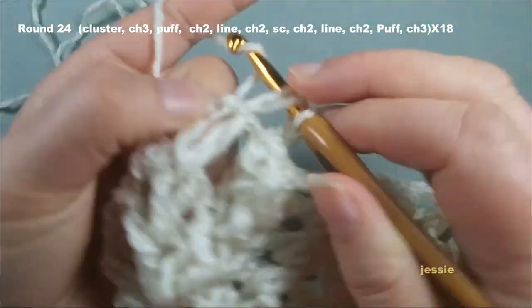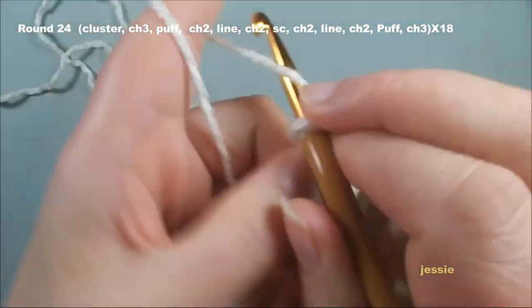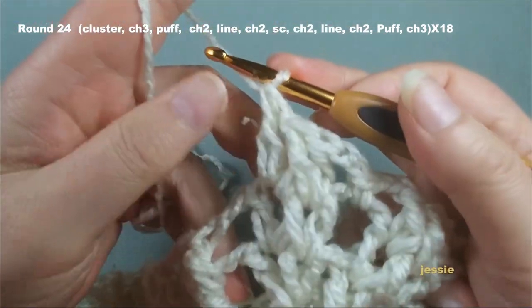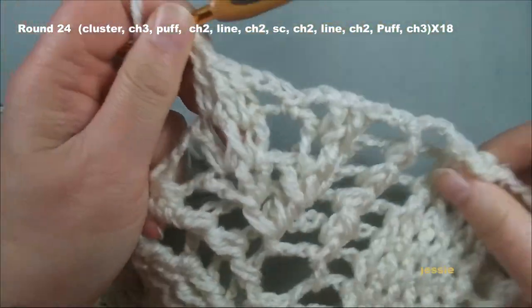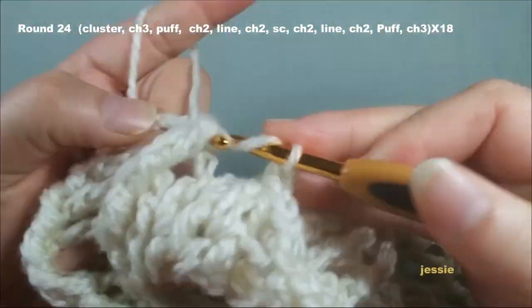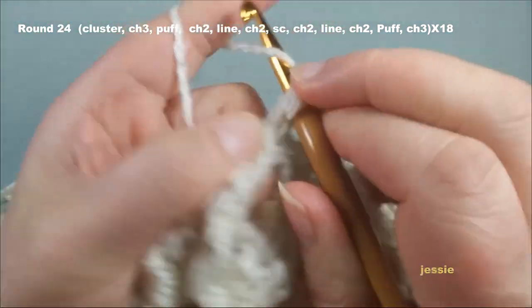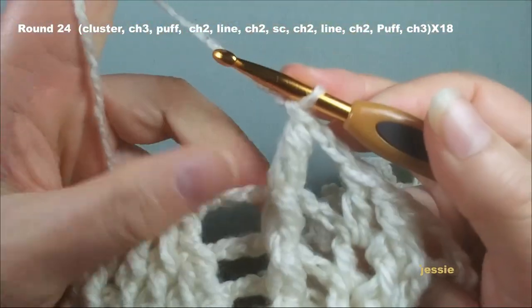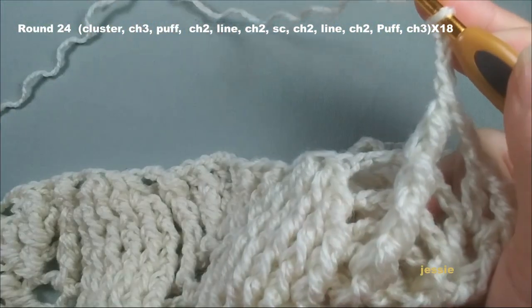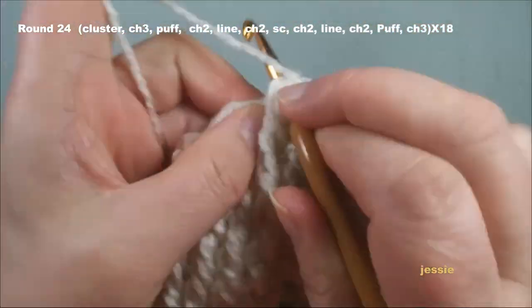We finish this side, line, line, we do chain 2. Finish this part. Now we do chain 3. Same way before and after cluster we do chain 3. So make this post.